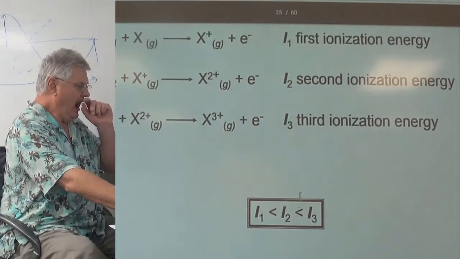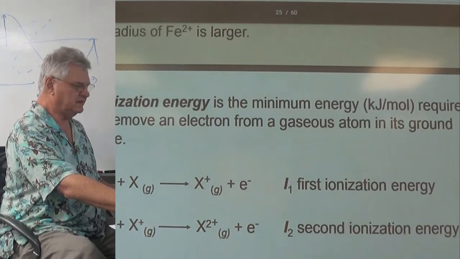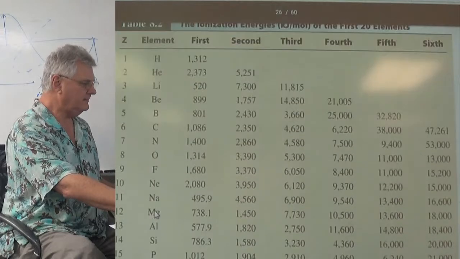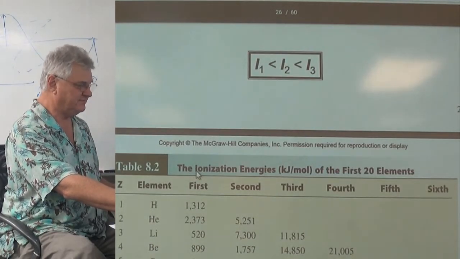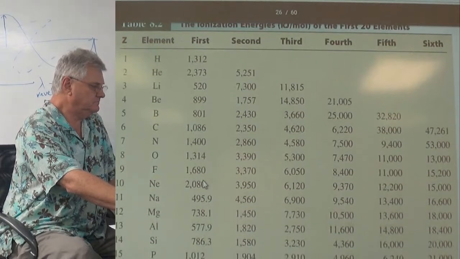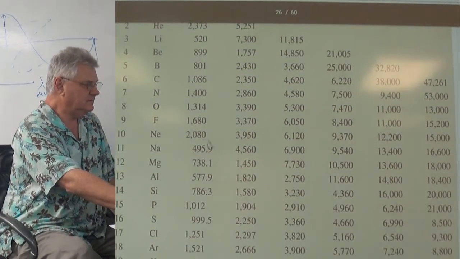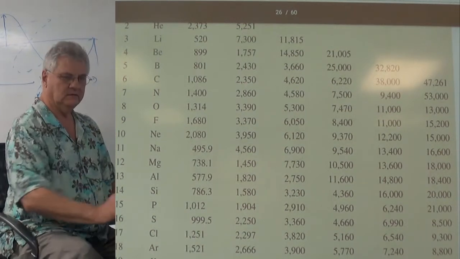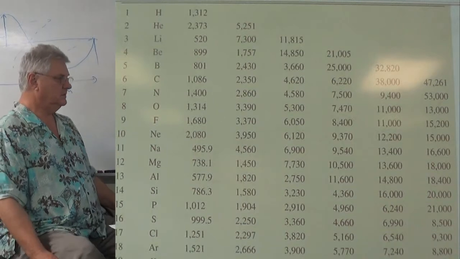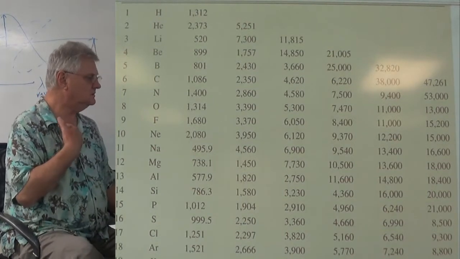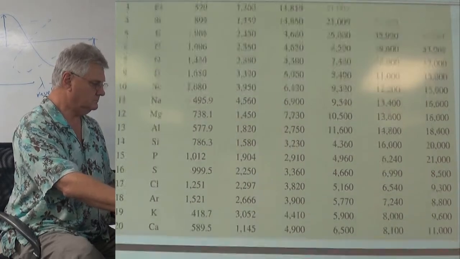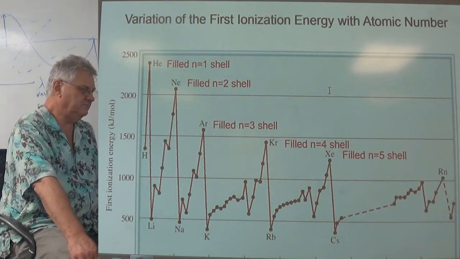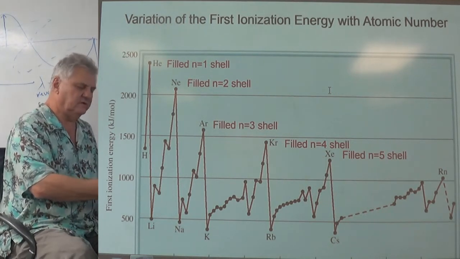Now we're going to look at trends in ionization energy, and we talked about this a little bit. They actually measure ionization energies besides the first. Generally speaking, for some elements, it gets harder and harder to remove an electron once you've already removed one, depending on the element, of course. But here are the trends of ionization energy for first ionization energy. And this should also be intuitive.